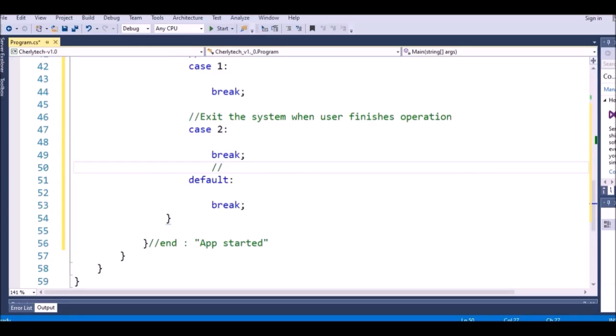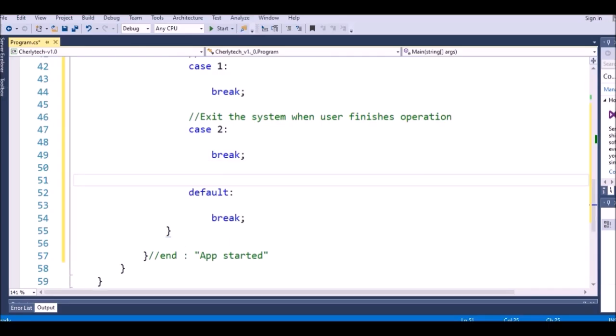And for the default, we tell the user to input the number 1 or 2 only.